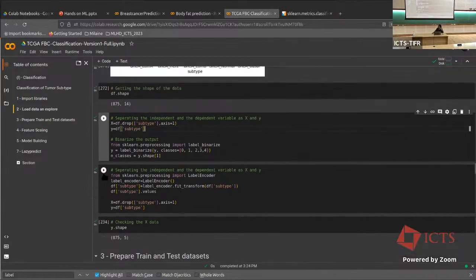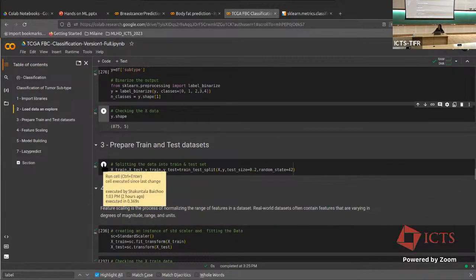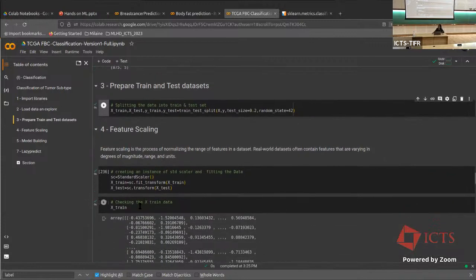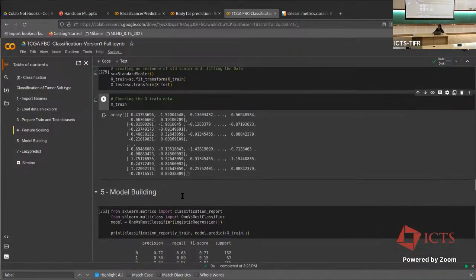So then I'm going to separate my X and Y. No, sorry, I made a mistake. I shouldn't be doing this. This one I'm not encoding. It should be like this because I have 5 categories. There are 5 subtypes. It should be created like this. So just binarize and then this. Then I'm going to create my training and test the same way. If you want to scale, you can scale it. Just out of habit, I'm doing this scaling.